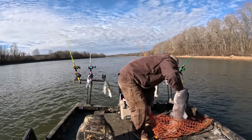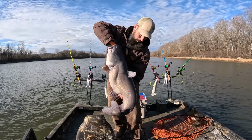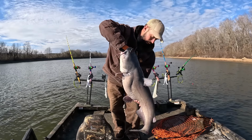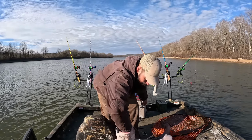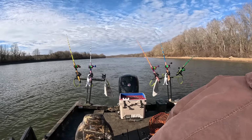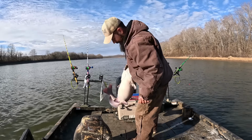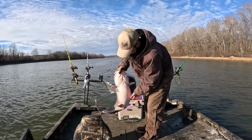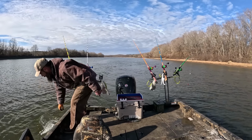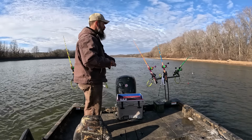Like, get off the net, buddy. Like, look at him. But you see how dark that fish is? This time of year? He's just a dark, dark fish. That tells me he may be running these shallows, been up there a while, you know, running up and down his bank in the shallows. But he's a good one. Man, I don't know how you're so feisty anyway. All right. Well, I surely do appreciate it. I mean, just look at the gut on this fish. He can't fit no more shad in there. He just can't. Thank you, buddy. Get on down there. Just huge bellies on these fish.